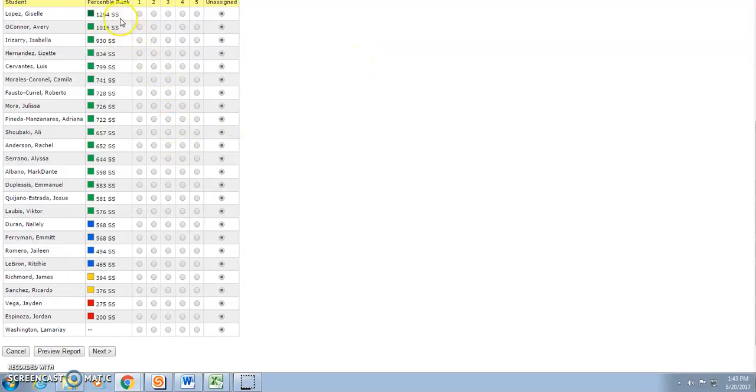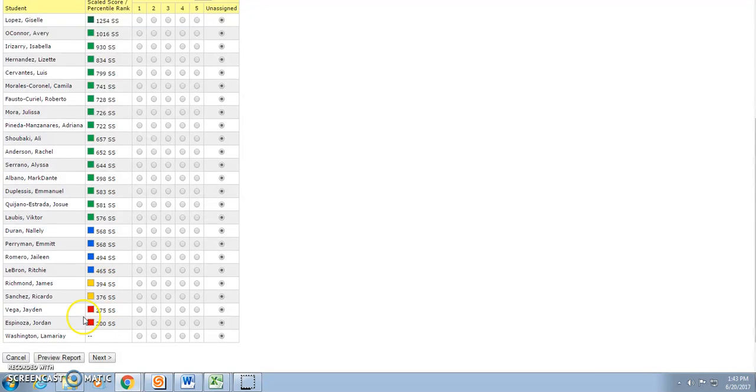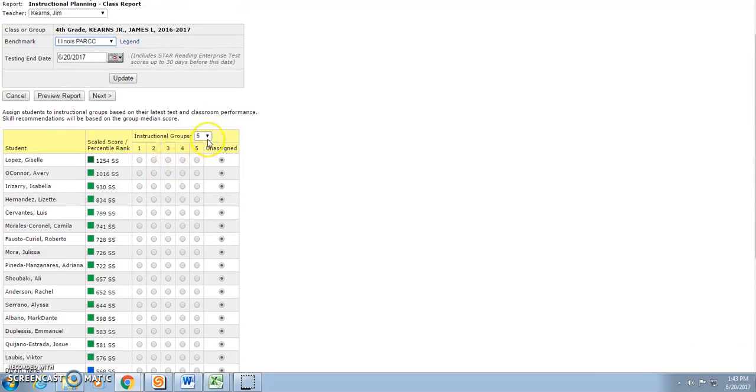And you'll see, it'll make all the skill scores for your class, broken down by category. You have your top tier, which is dark green, your green tier, which is good, your blue tier, which is passing, yellow, which needs help, and red, which is more severe. Now, you can break this into instructional groups very easily. Say you only want 3 groups, just put it to 3.